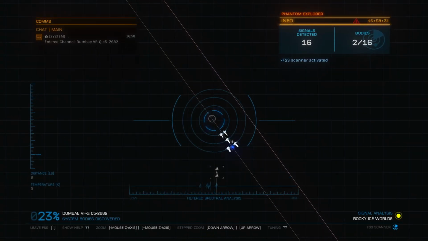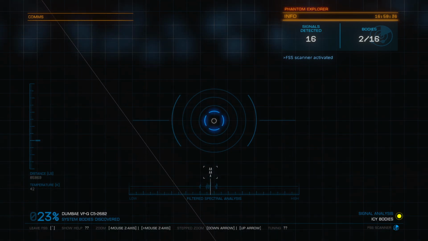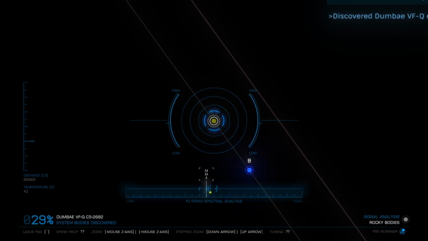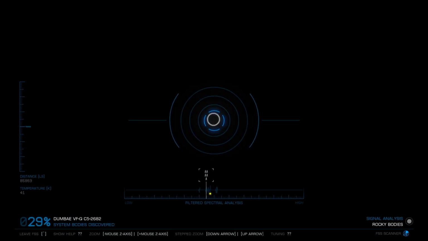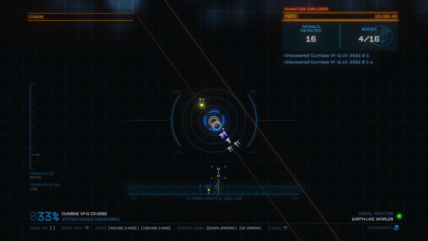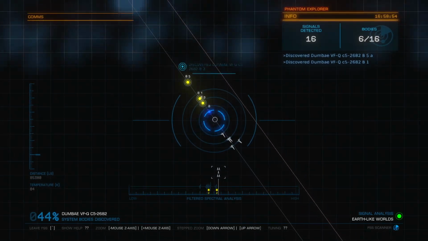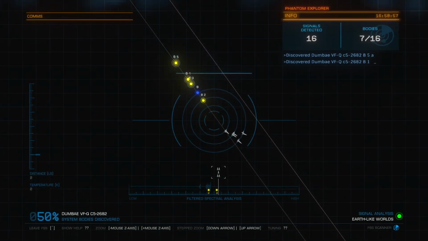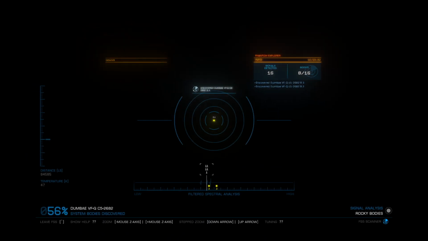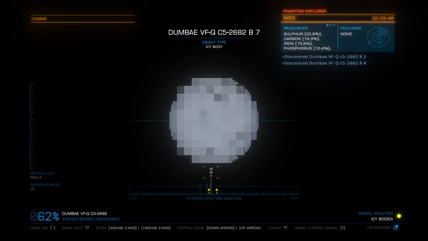All right, so we need to try to grab all of. Okay, so we're just looking for biological features over there in the top right corner. Where are we looking? Here we go. So if you look at the top right corner there, it says features none. We are looking for it to say biological, and we want to see at least 2 of them on a body so that we can make sure that we're not going to fly all the way out there and just get some bacteria, because bacteria is boring. So we got 1 biological and 2 geological. That's going to be 1 bacteria. We're definitely not wasting our time on that.